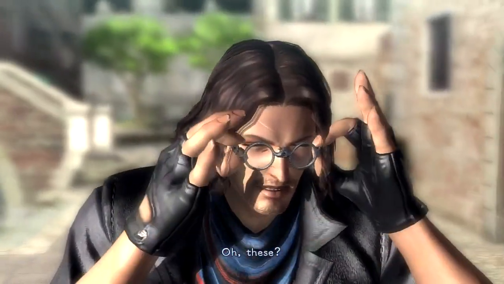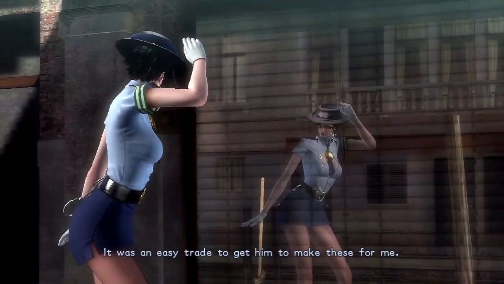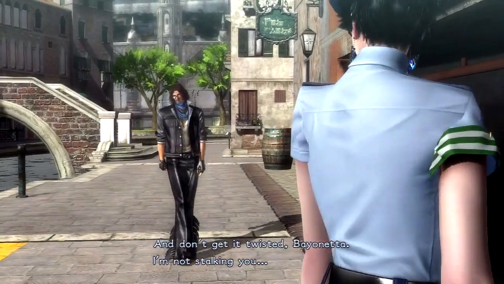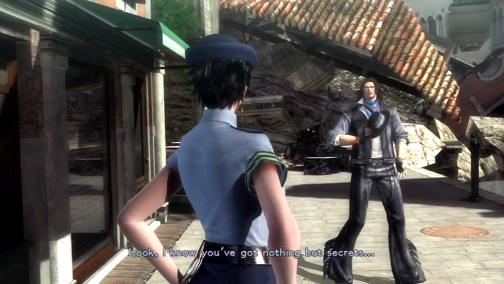Also, this was a silly costume decision to make. It's an easy trade to get him to make these for me. And don't get it twisted, Bayonetta. Because the hats all clip through each other. Oh god. Look, I know you've got nothing but secrets.